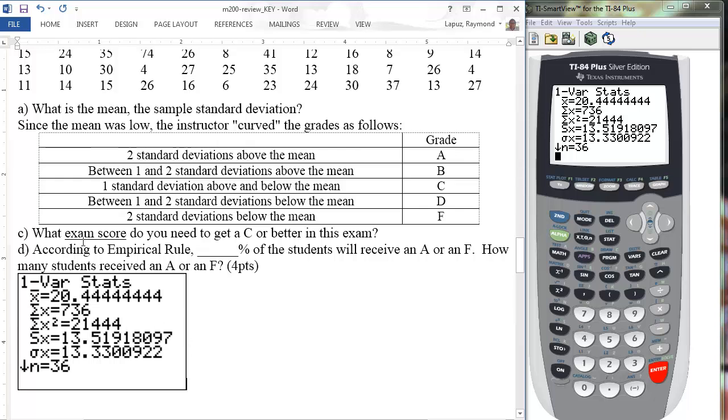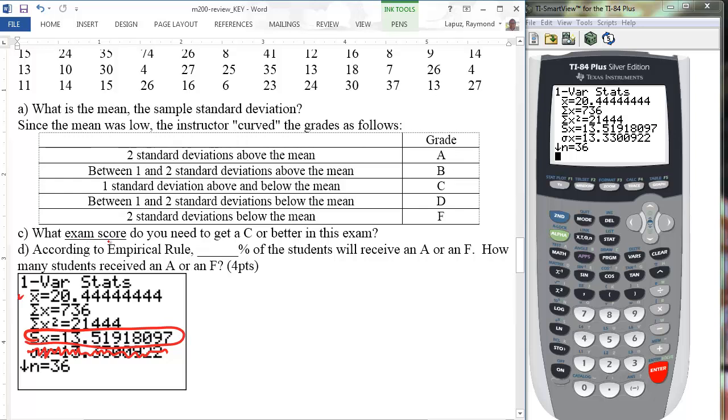The next piece of information they're asking for, oh, by the way, the standard deviation that we are looking for is the sample standard deviation, and it is important to identify the sample standard deviation versus the population standard deviation. So our mean is x bar, our sample standard deviation is s, and we are hardly going to be ever using the population standard deviation sigma. So if you want to just cross that out and not think about that, we're going to be focusing on your Sx, your sample standard deviation.